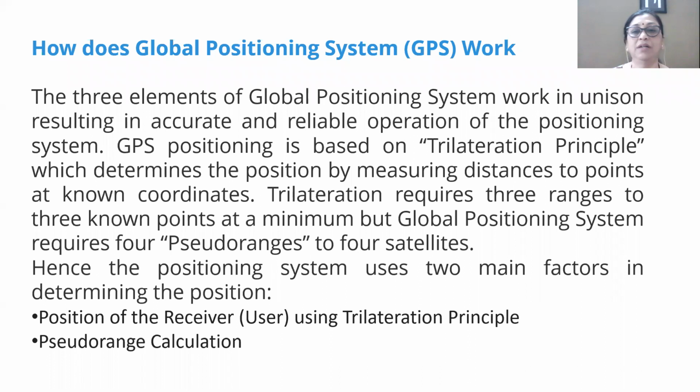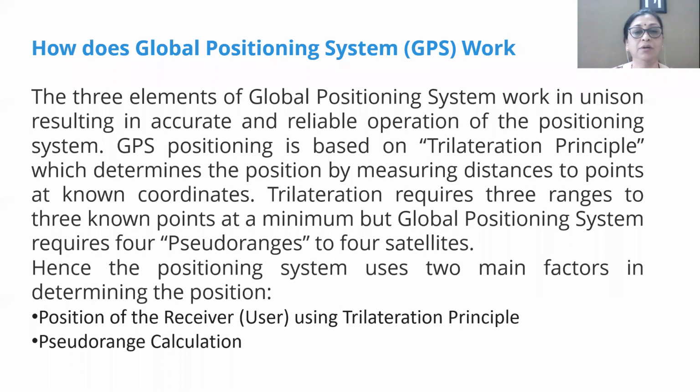So at a time, three satellites are involved, and this determines the position by measuring the distance of your GPS receiver to that particular satellite. The coordinates of that satellite are already known, but the location of the receiver is not known, and that is found by finding the distance between a given satellite and the receiver location. Okay, so this finding distance is called trilateration.